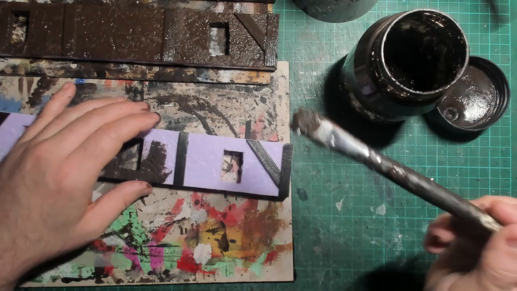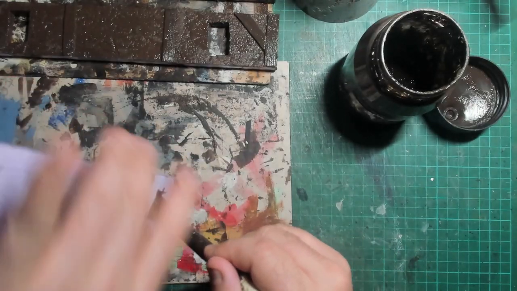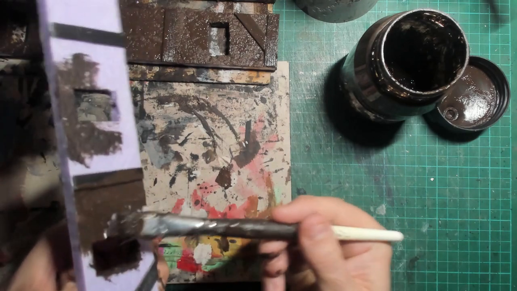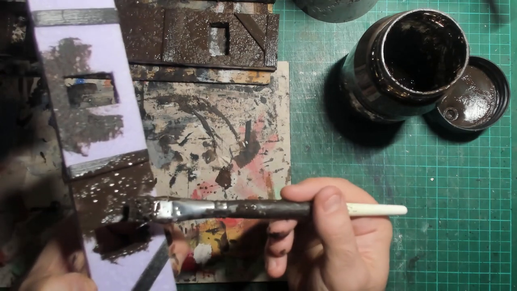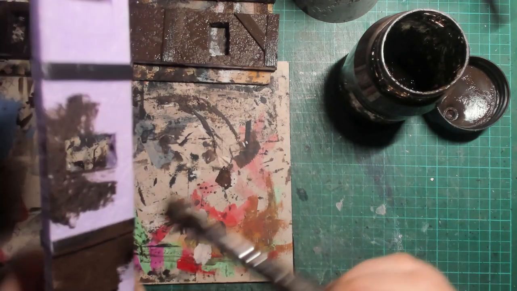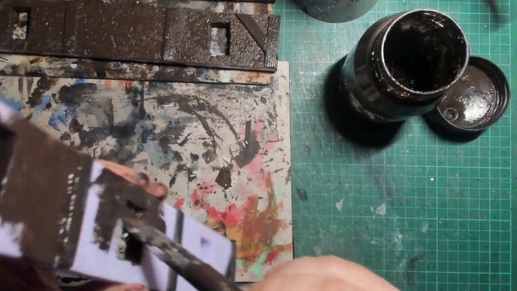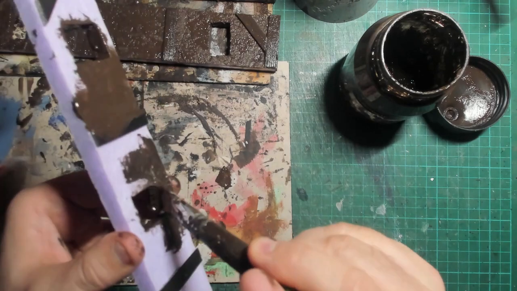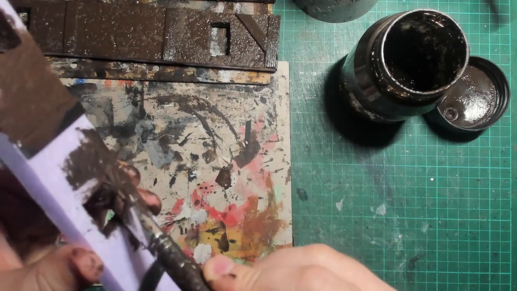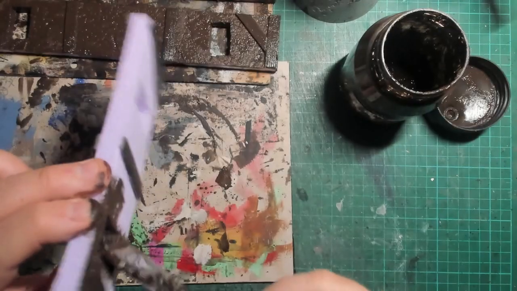Your walls can be undercoated now in brown. I have added some Mod Podge to this, not for protection, just to give a bit of extra texture to the walls. And it's easier to paint any bits like this first. Little windows. But yeah, just going to go around, undercoat this all in burnt umber and Mod Podge, trying to get a thick layer on the wall for texturing purposes.